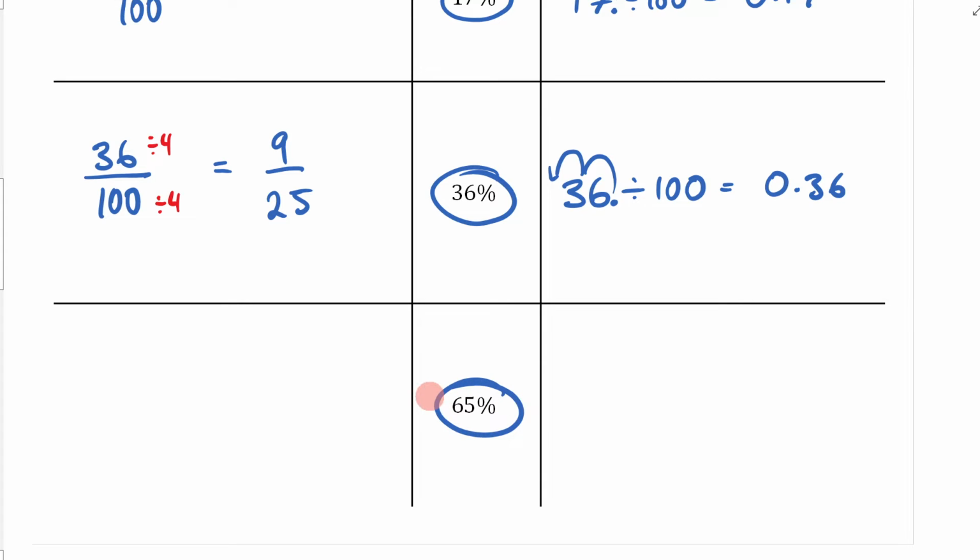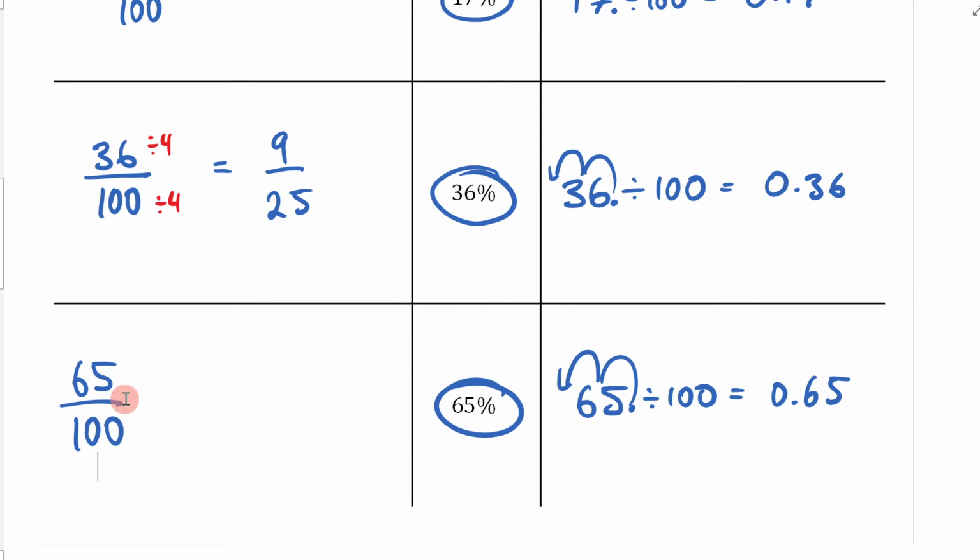So this is now 65%. If I want to turn this to a decimal, I take 65 and divide it by 100. Now I move my decimal place twice to the left. So it's going to be 0.65. If I want to turn it into a fraction, I take 65 and I put it over 100. I then ask myself, what can I divide this by? I can divide it by 5. So that means what I'm going to get as my answer here is going to be 65 divided by 5 is going to be 13. And 100 divided by 5 will be 20. And just like that, I have answered all my questions there.